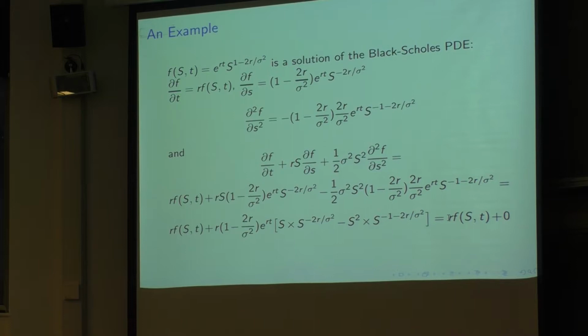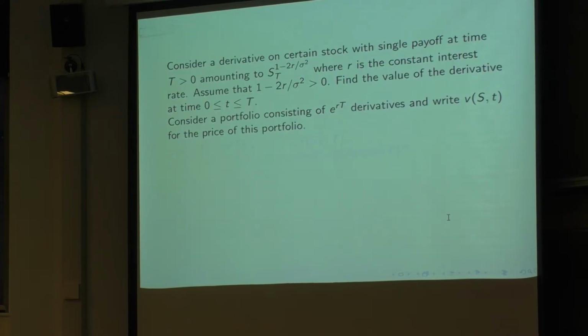Okay? If this looks unnecessarily complicated, well, yes, it's very complicated and very uninteresting. It's just a question of finding derivatives and plugging them in. What we want to take from this technical slide is the fact that I just gave you a function which happens to be, by magic, a solution of the Black-Scholes partial differential equation. So now let's take this and see if we can do something useful with that.